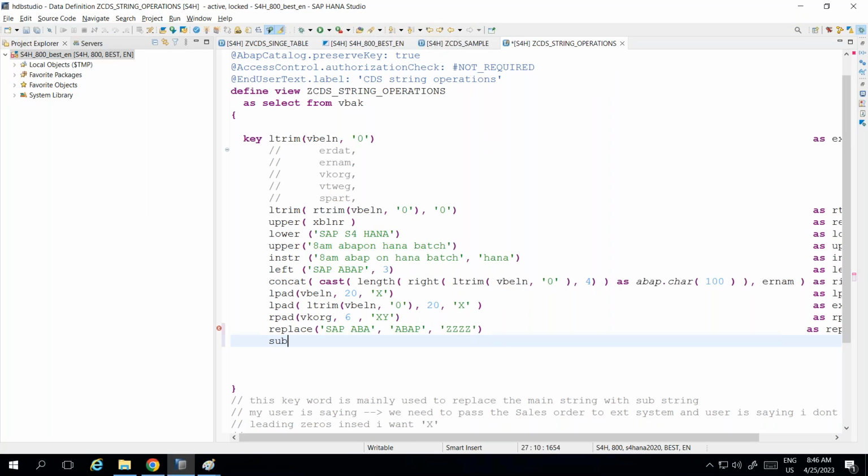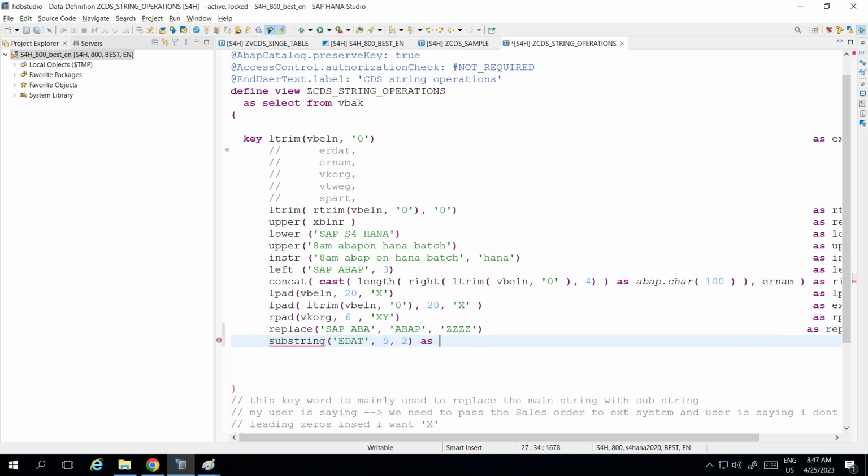So if I take this as substring, what is my argument? My field name, I'll be taking this as ERDAT. I just want to know from position. What is my position? From 5, after your 2, as length.